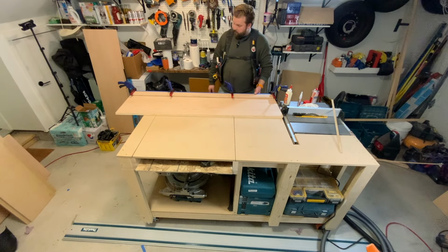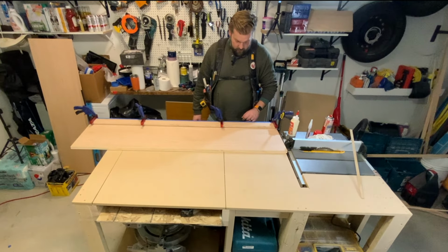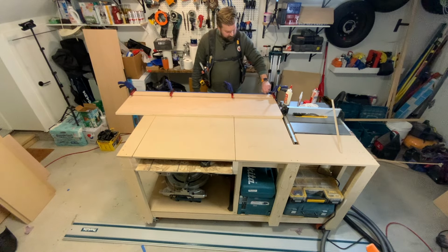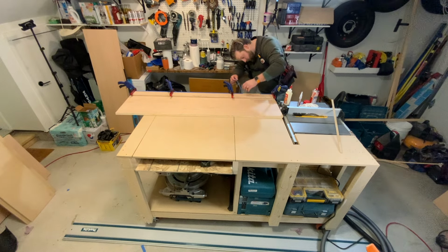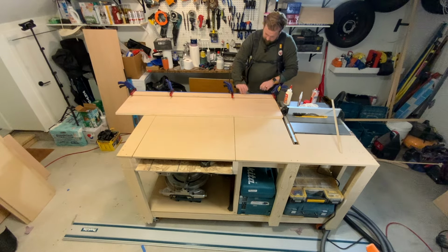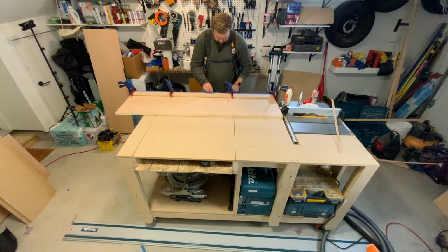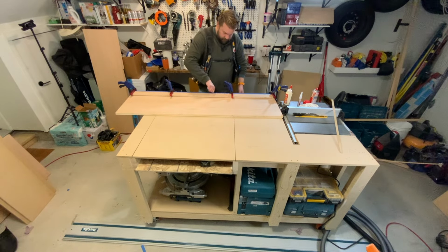Okay, so I've got four clamps. I'm just going to remove a small section of the tape just to see what's going on underneath. That looks pretty dang good. I am happy with that. The only place that looked like it was going to open up a little bit was the center. But no, I can't see through that here. That is money. I am pleased with that.